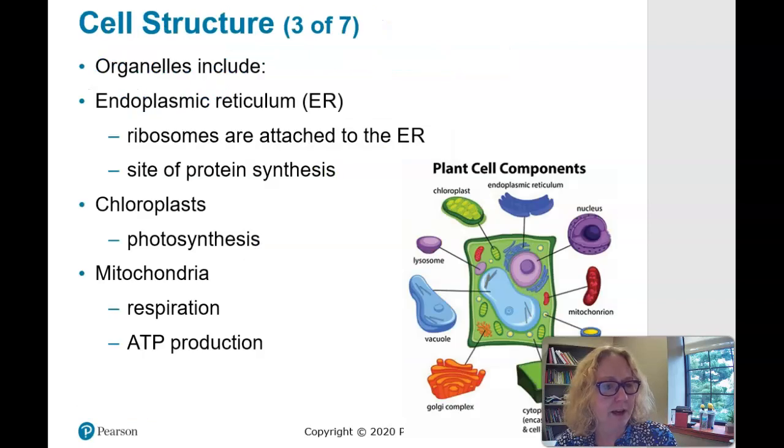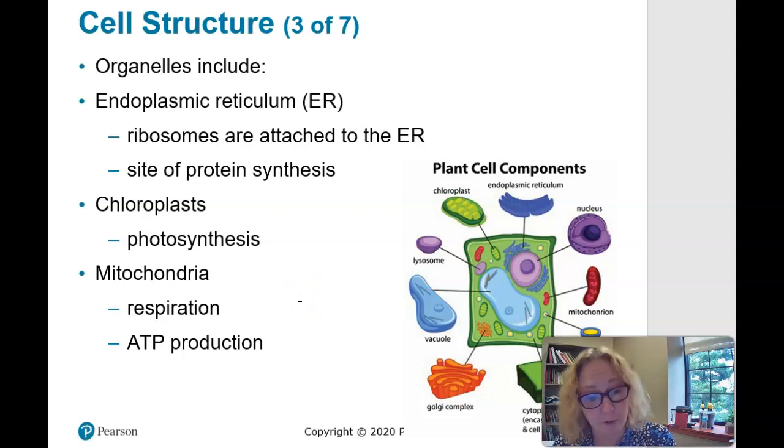Here's the big picture. Okay, this should be a review, friends. You have the endoplasmic reticulum. The ribosomes are attached to the ER. What's in the ER? Tell me. It's the site of protein synthesis. Yes, the endoplasmic reticulum. The chloroplasts. This is the site of photosynthesis. You've got the thylakoids and the grana and all that good stuff. You've got chlorophyll in there.